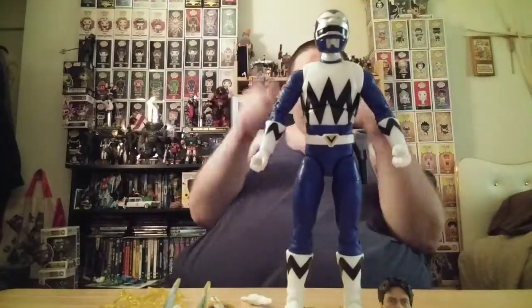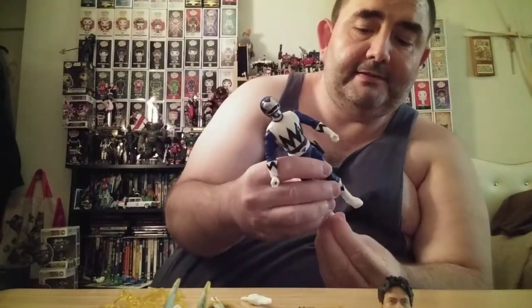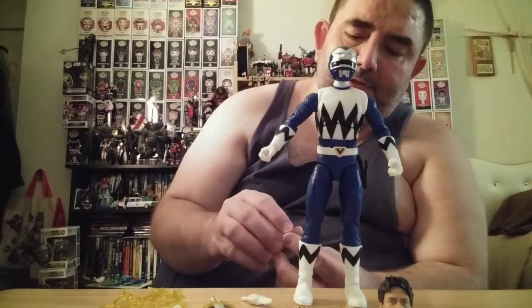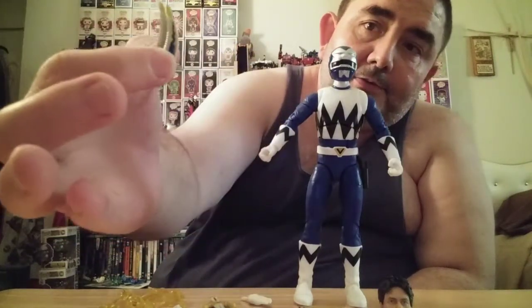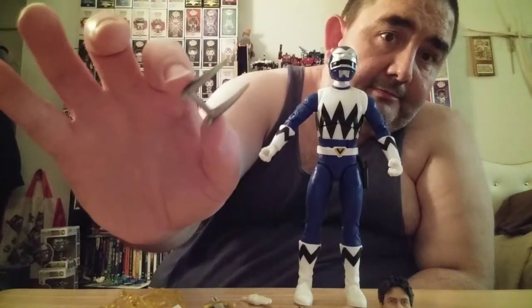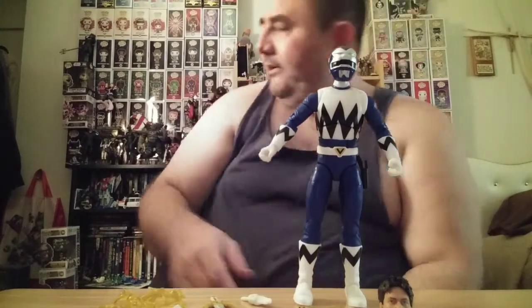And we're back, and I got Blue out of the packaging. Now, he definitely comes with a good amount of stuff. Oh, I'm already having trouble getting him out of the stand. So, definitely comes with a lot of stuff. We got, I forget what these are actually called. I know they're like Ginga teeth, Ginga fangs. But each one, all five, had a different version. I'm surprised, another weapons pack. Come on, Hasbro. I think there's five different versions of these, or they can make them into different weapons in this series. I remember, let me see something.